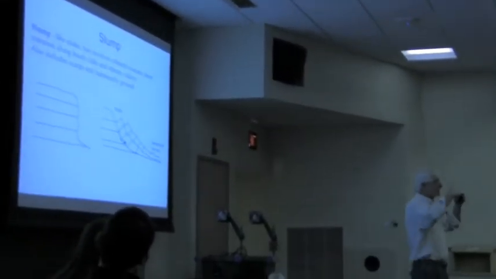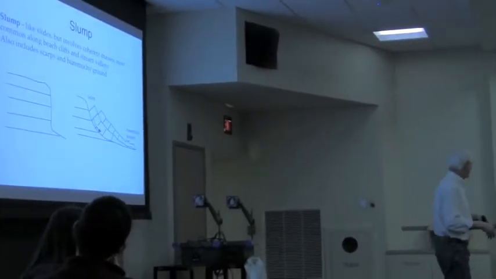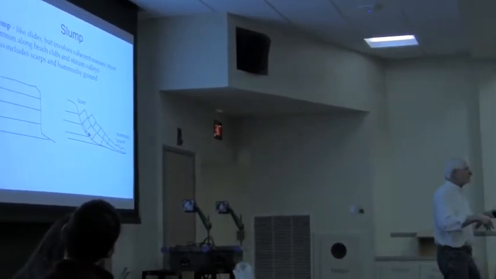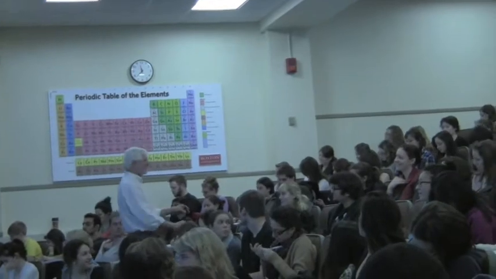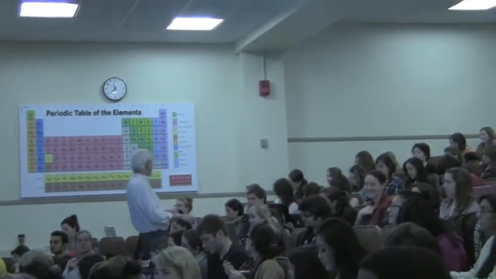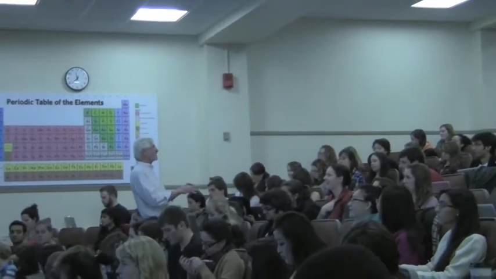Slump. Slump is a different kind of landslide. It's our fourth one, I think. Slump is what some of you might be doing in your chairs. Right here, slump. Slumping down in your chair. Slump, slump, slump. All right? We all slump. Oh, sit up straight. Oh, mommy, shut up.